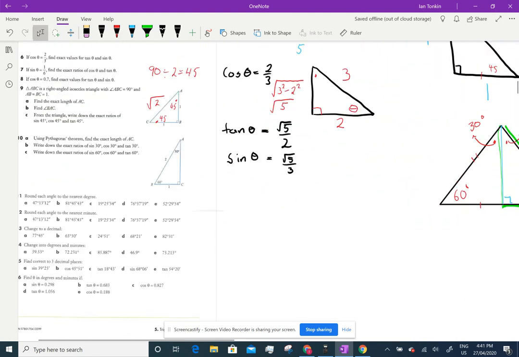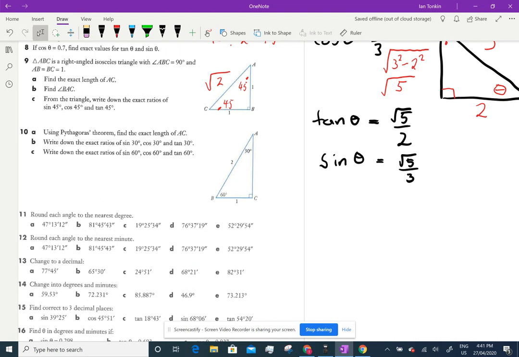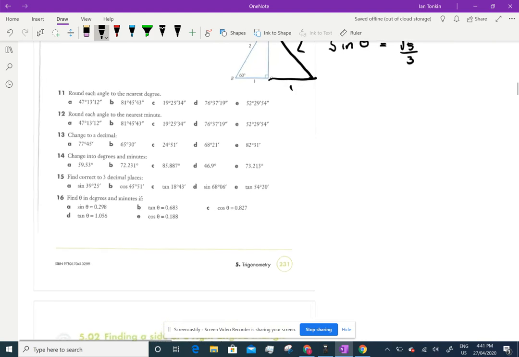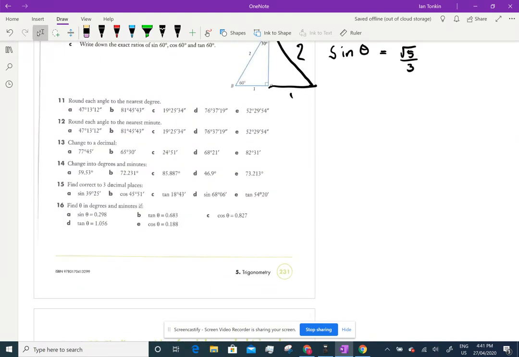So in question 10, they ask you to do that, but they don't tell you where it comes from. And it comes from an equilateral triangle of units 2, 2, 2, where you've dropped an altitude. And I think that's important that you know where that comes from. The rest of these are pretty easy. I'm not going to spend much time.